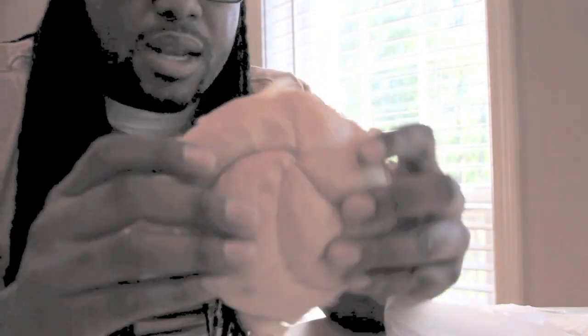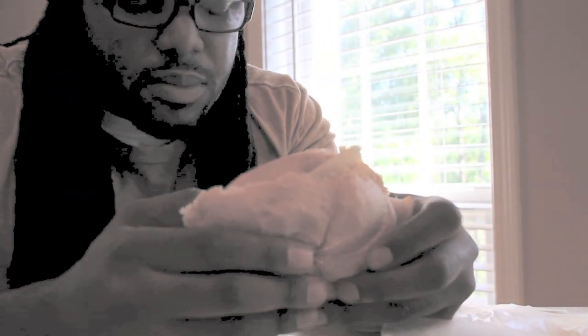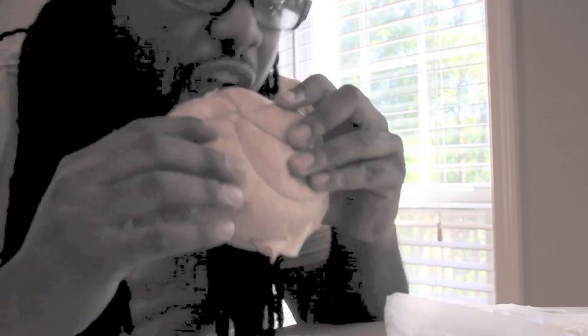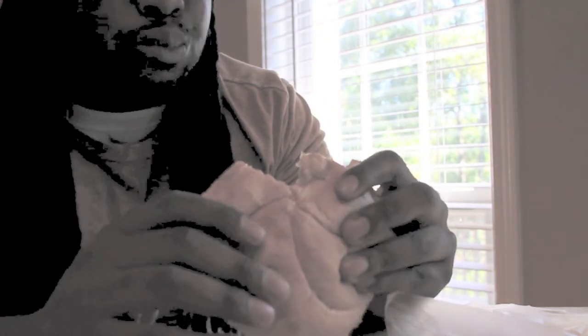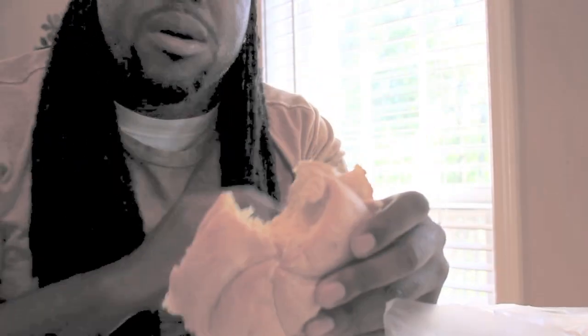Now, this is the first time I've actually made this particular sandwich because I usually do chicken or turkey separately. But we're going to see what happens. The sandwich probably costs you like two, three dollars to make at the crib, and it allows you to still have skills that people used to have back in the day. Let's go to bite — pray first. Tomatoes would have set this off, but it's good just the way it is. There it is — making a sandwich at the crib, old school style. Good stuff.